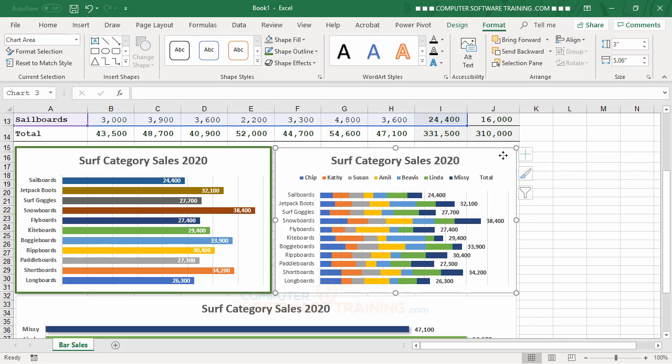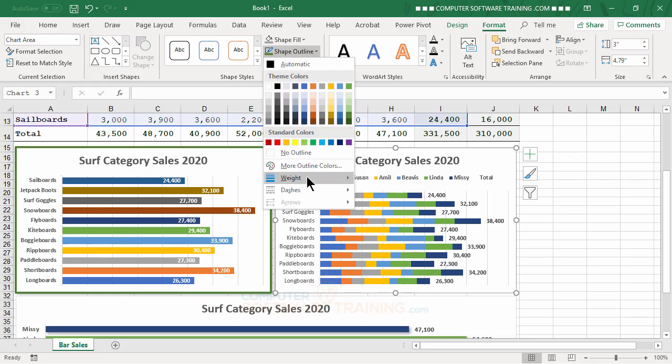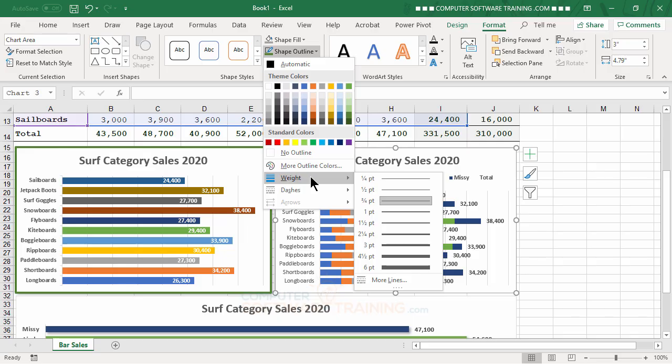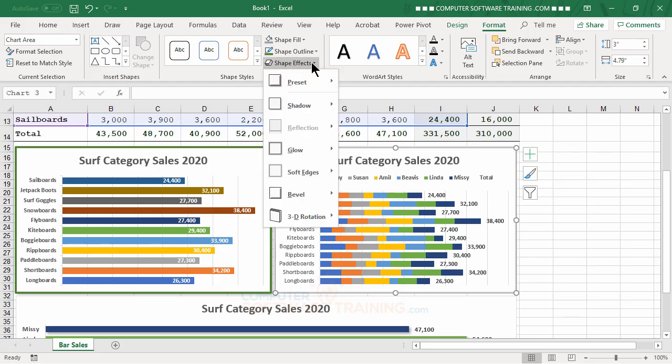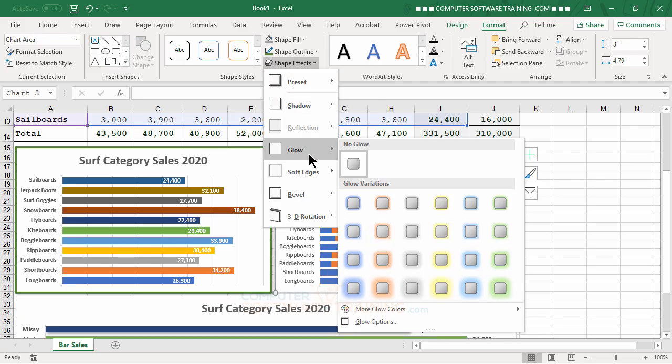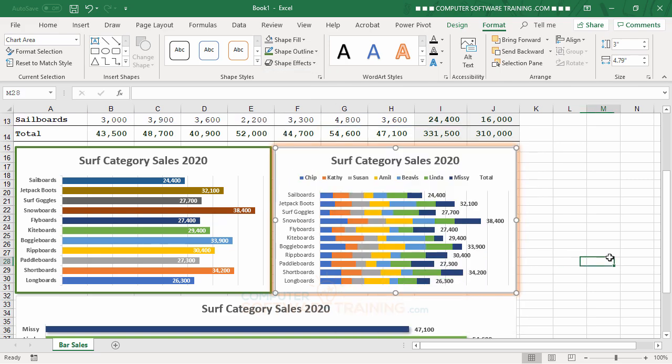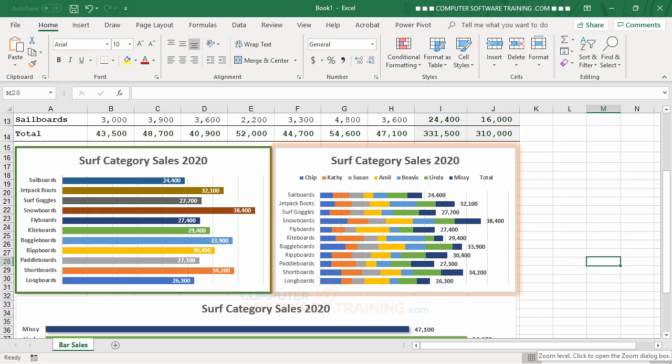And now for this one here, I'll show you a little bit different thing. We can do the same kind of framing here. So we'll tell it the weight of about 3. All right. And then what we can do is go to the shape effect, and we have this glow effect here. We can do something like this. Got orange and yellow and so forth. But if we pick maybe the orange and click away from that, you can see that. It's kind of interesting, so that might be another way.